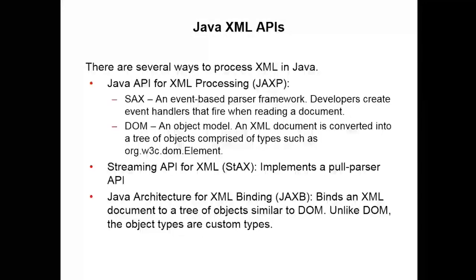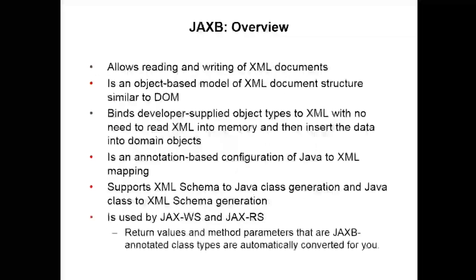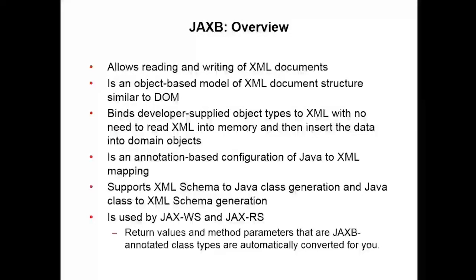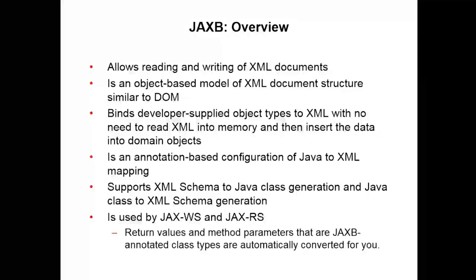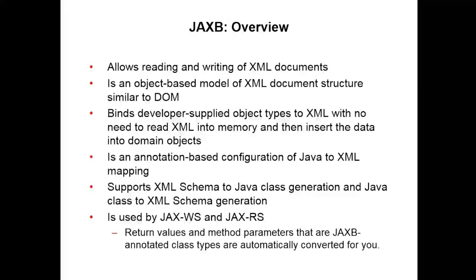So let's see some more input about JAXB. I already told you the JAXB main purpose is XML to Java, Java to XML binding. It allows the reading, and whatever I told you, those things are done with the help of annotations. They are doing this parsing, and this parsing comes into the picture in all the web services that we use with the help of JAX-WS API specifications, JAX-RS API specifications, right?